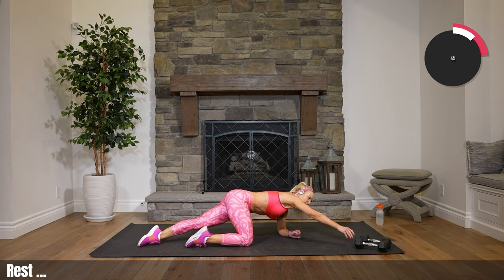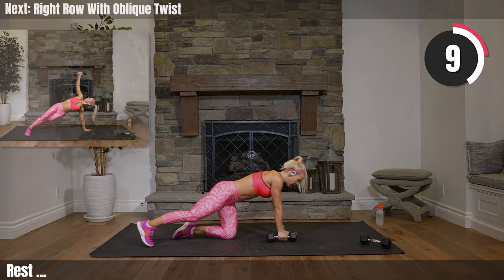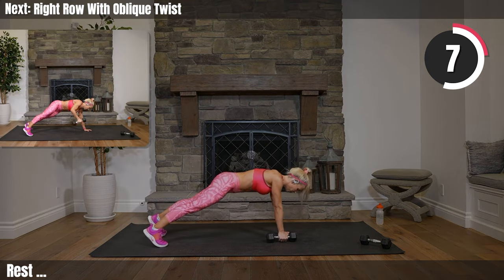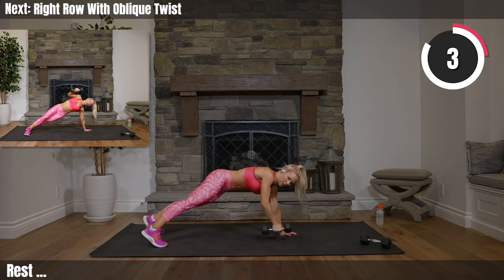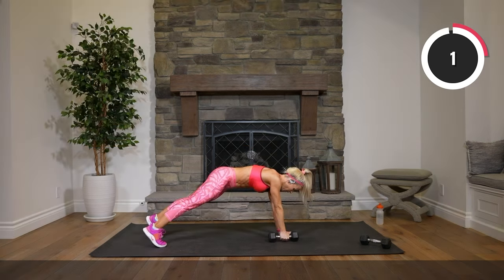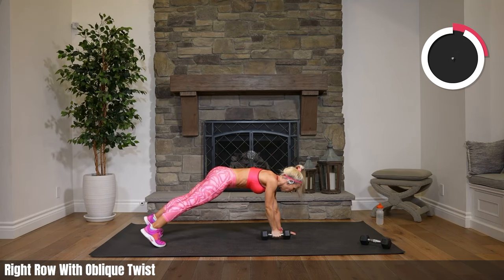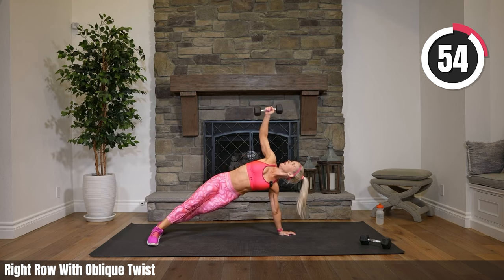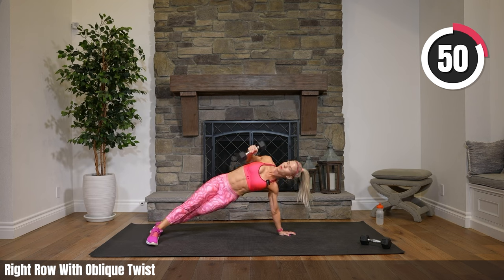All right, I'm gonna stay on this side. And in my right hand, which looks like your left, I'm doing a row to an oblique pull up. Here we go, 2, 1, row it. So your feet swivel, you twist at the end of your row, row and twist, and then push that weight up. Twisting back to center.